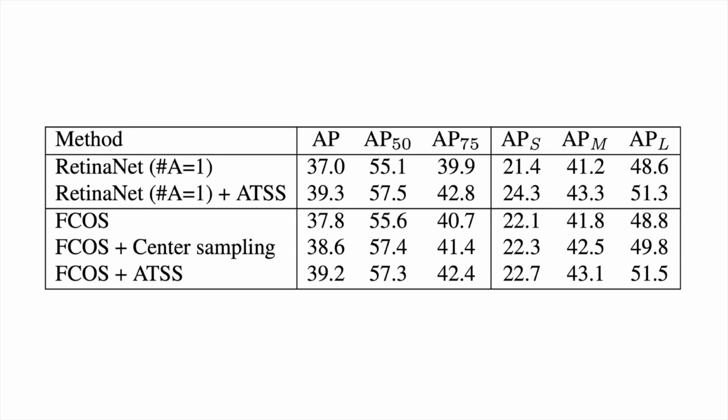In conclusion, in the paper, the authors first point out that the essential difference between anchor-based and anchor-free methods is how to define positive and negative training samples. Then they proposed a novel training sample choosing strategy called ATSS, based on the statistical properties of anchor boxes. Also, they showed that when using ATSS, tiling only one anchor box per location is probably good enough. Finally, they also showed that ATSS does improve the detection performance through their experimental results.